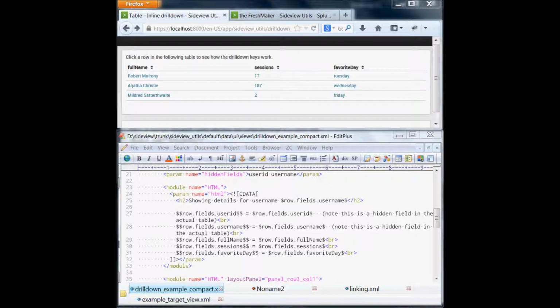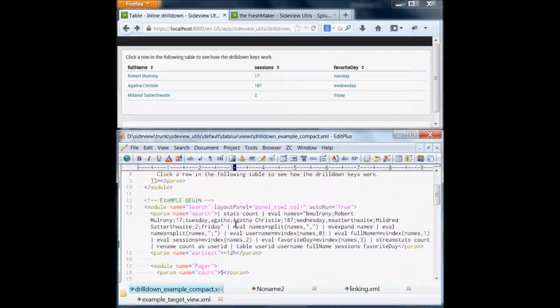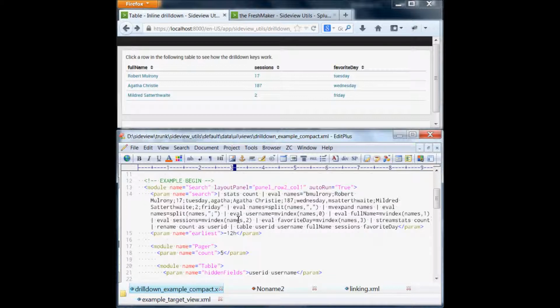That's inline drill down. And secondly, is maybe what you think of as the more common kind of drill down, where the click actually causes the user to change to a different page, and arguments are frequently passed over to that other page, and something happens over there. Let's start with the first kind, inline drill down, because it ends up being such a simple mechanism that it is easier to understand.